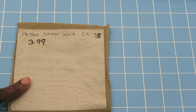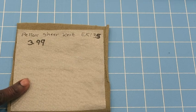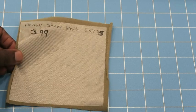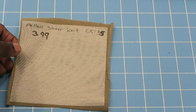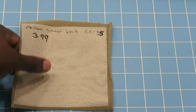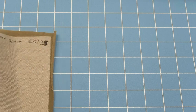But this makes a big difference when I'm using jerseys, and jerseys have those little pinholes. If you use a white interfacing behind the jersey with the pinholes, then you will see the white interfacing, whereas if you use the clear, it doesn't look like anything is there. I don't have any jersey that I can actually show you that on.